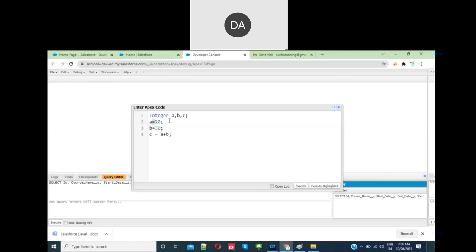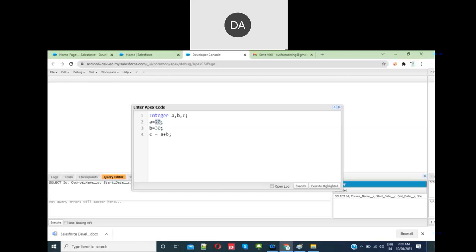Assignment operator means whatever is at the right side goes to the left side. The variable should be on the left side, whatever name you choose: x, y, z, a, b, c. Then give the assignment operator equals, and then whatever value you want.